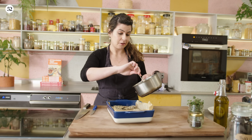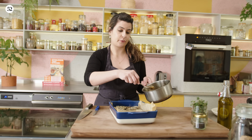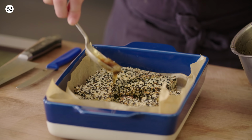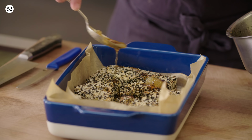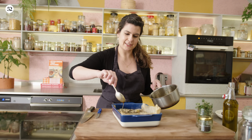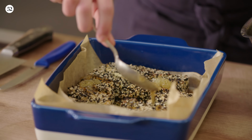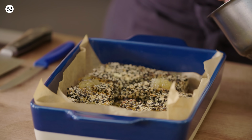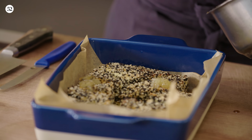My syrup is ready. My feta is all oozy and melty and delicious, so I'm going to go ahead and pour my syrup all over the dish. It's one of those dishes that is just so striking because you have this black and white crusted feta, and then you have this delicious amber syrup. So I really wouldn't miss out on making it.